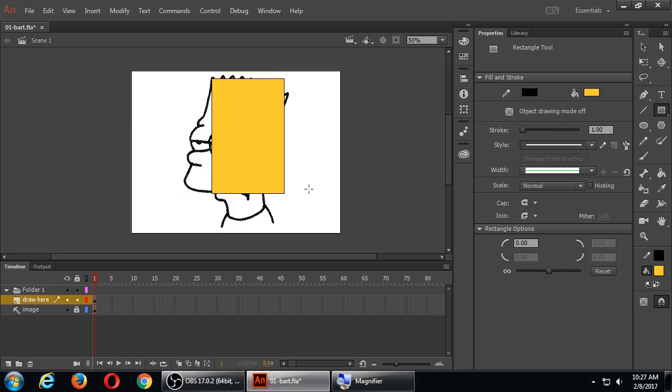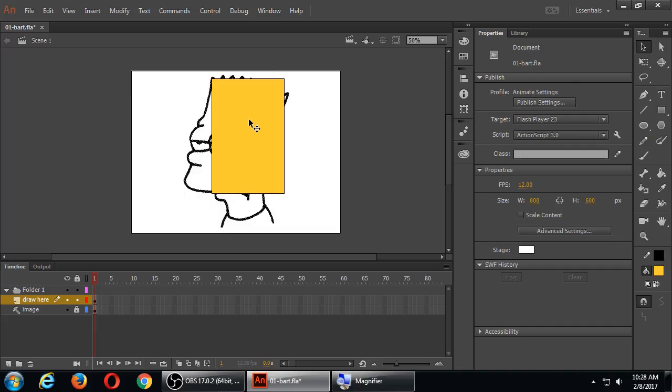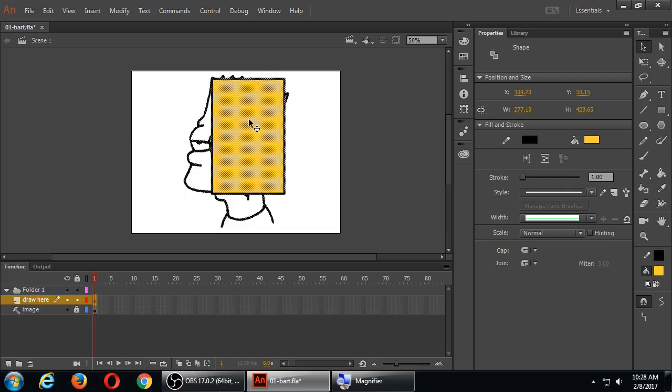I drew this rectangle. It had a stroke. The stroke, the edge of the shape, looks a little bit smaller than the original one. So I could either undo that and choose a thicker stroke, or after I drew it, if you double-click the object to select it, then you can change the stroke. So either or, before you draw it, set the properties, or after you draw it, set the properties. You're always able to do that.